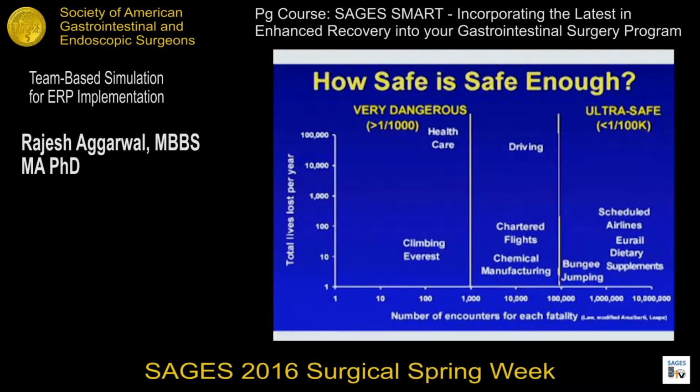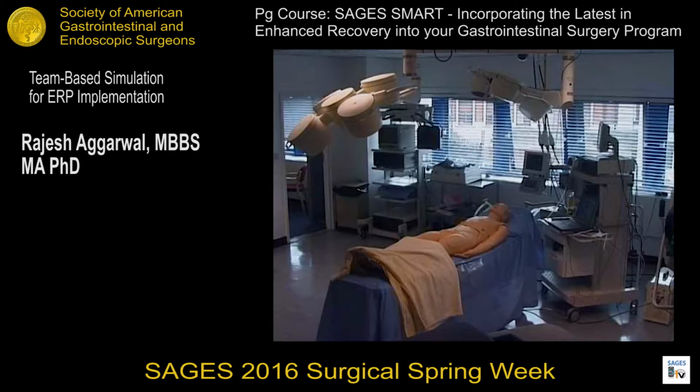So why are we doing this? Well, we know that healthcare could be safer. And what we want to do is get healthcare as safe as bungee jumping, essentially. So in terms of some of the work that's been done in many units, we're talking about team-based implementation. Part of that is within the operating room.